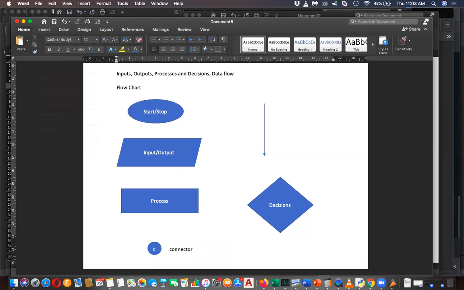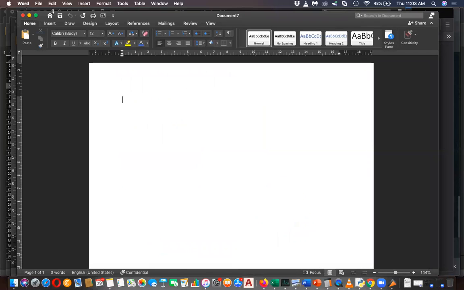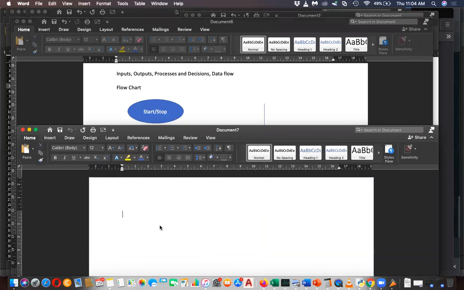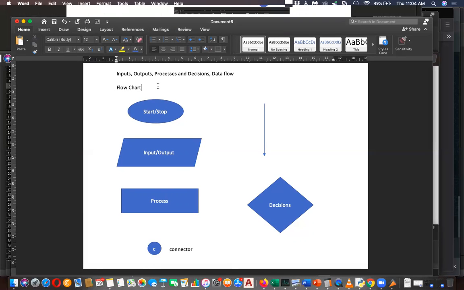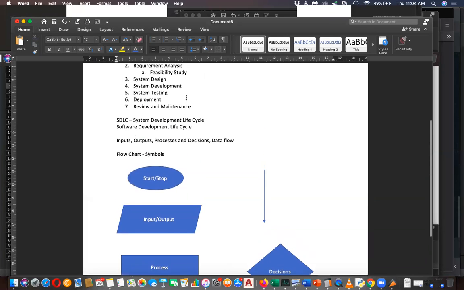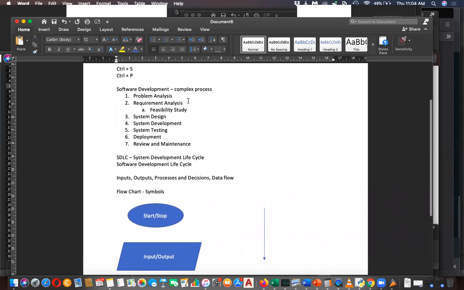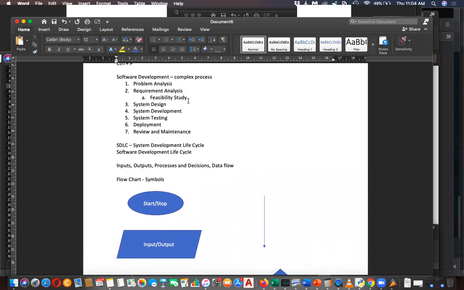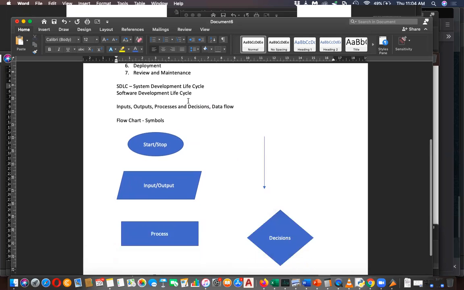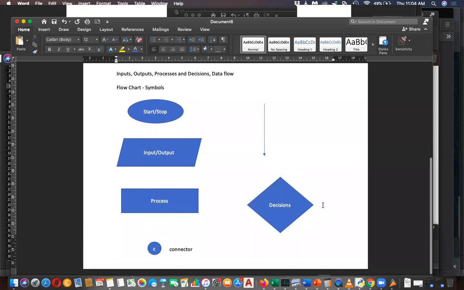I'll use a new page. Okay, my question is, should I take space for the previous notes? Yeah, you have to keep some space to draw the symbols. These are the flow chart symbols. Before that also you have, it's only half a page, not that much even, a small area, right?